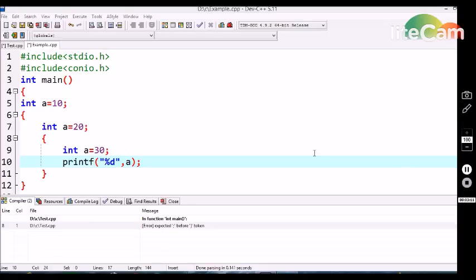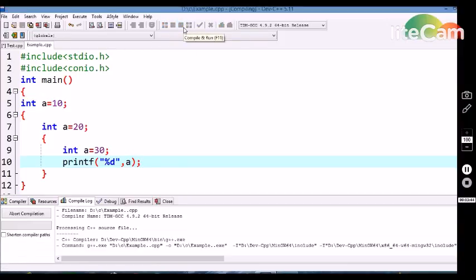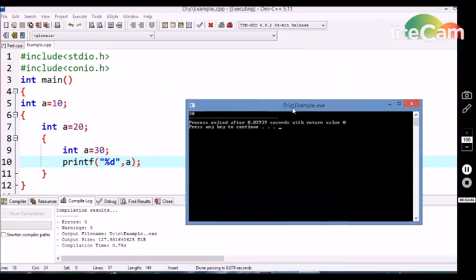In C language, the program executes from top to bottom line by line, and the local variable has higher priority when compared to the global variable. While printing a in the command prompt, we get 30 as an output because here the local variable has a higher priority. Let's see the output here. We are getting 30 as an output.